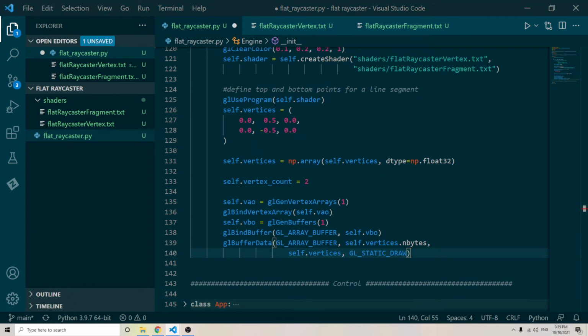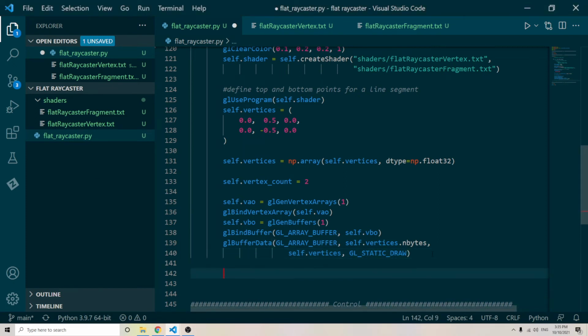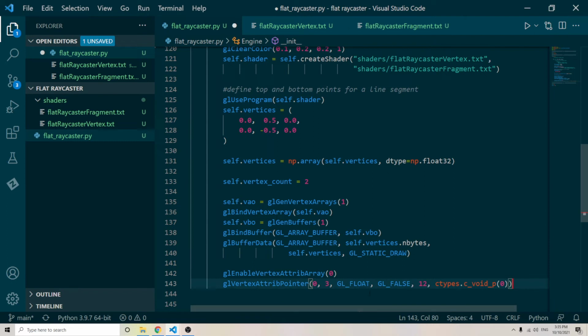We only have one attribute which we need to enable, that's attribute 0, which is the position. So we go ahead and do that. Yep, so position has 3 components, x, y, z. They're float. They do not need to be normalized. They are already in normalized device coordinate form. Stride of 12 because we have 3 floating point numbers. Each floating point number is 4 bytes, so that's fine, and we're starting from position 0. There should really be nothing too crazy going on here.